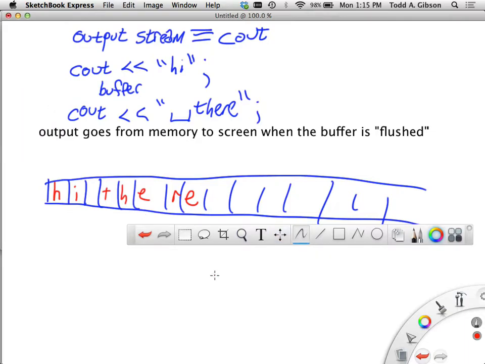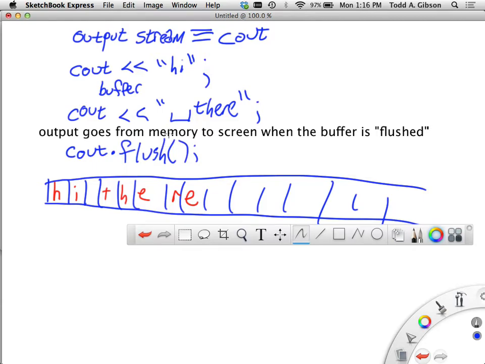Okay. So there are a number of ways for this to occur. One of them is to say cout.flush. There's actually a member function of output streams called flush, and that will take all of this memory, empty it out, and spit the characters on the screen. It also occurs when this buffer gets completely full. It's a finite size, it doesn't stretch forever. Let's say it's 1K or 100 bytes, something like that. Once it fills up the 100 bytes, it will automatically spit all that out to the screen and empty it out so that it can then fill up again. So there are a number of ways in which this buffer gets flushed.